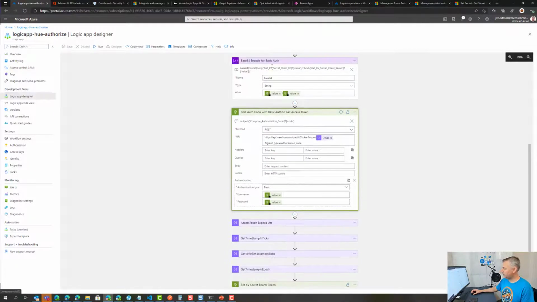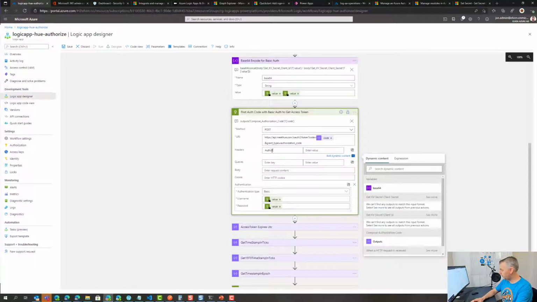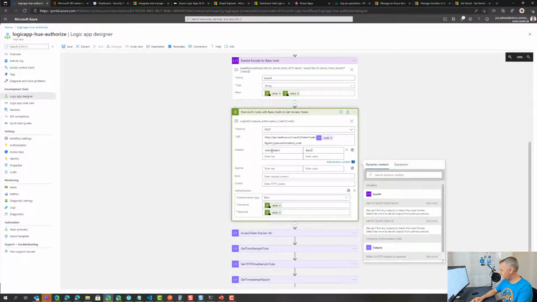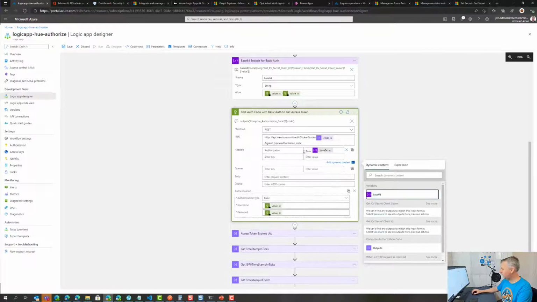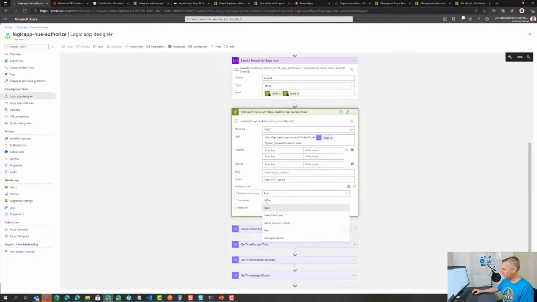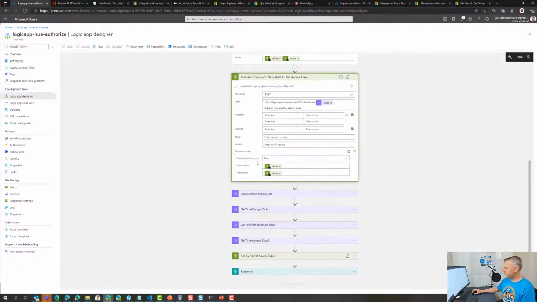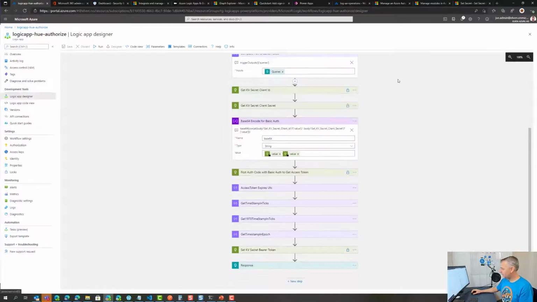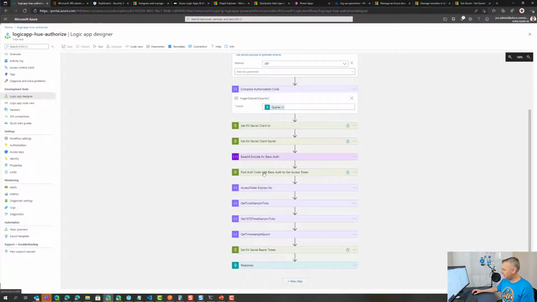Another way to do it would be to use that manually calculated value here and just add an Authorization header, and then typing Basic and using that base64 code like this. So that would be an alternative, but then I would need to specify none here, or raw, sorry. But for now we will use basic authentication. That should in reality provide me back with a response where I get the access token.